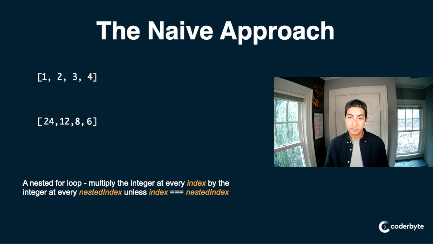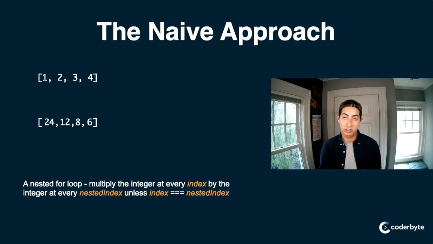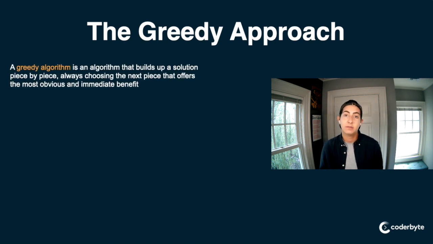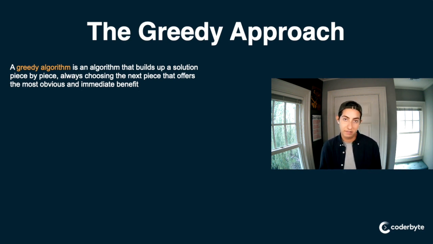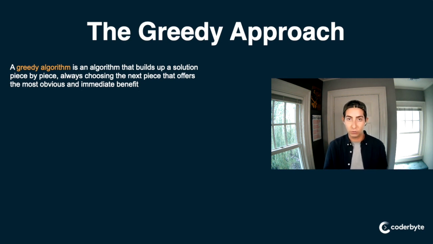So how are we going to actually solve this? The naive approach is O(N²) time complexity because we have a nested for loop. The problem already said there is definitely a solution with Big O of N, so we can certainly do better. This is going to be a greedy approach. A greedy algorithm builds on a solution piece by piece, always choosing the next piece that offers the most obvious and immediate benefit — the next best piece until we get to our answer.